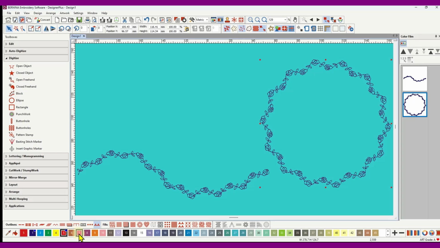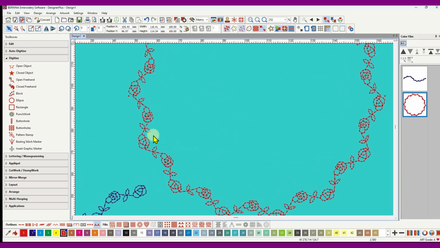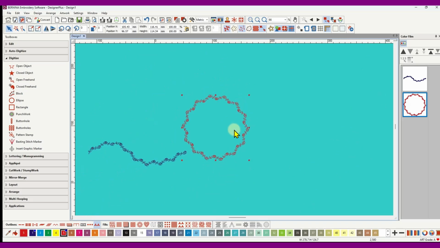Won't turn red. Let's see if I can turn it pink. There we go. Now I'll turn it red. Now it's red. I don't know why that didn't work, but there we go. So a really pretty circle, but you can see here that it's fairly evenly put those roses round. If it needed to, it would have to put a tiny little gap between them, or it might overlap them ever so slightly so that it fits around the circle.